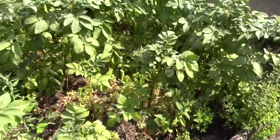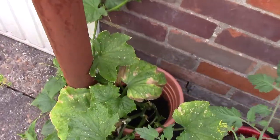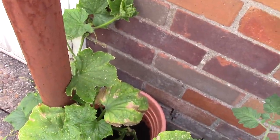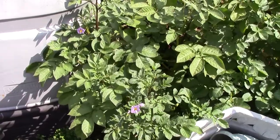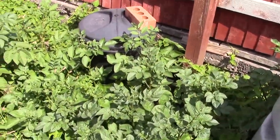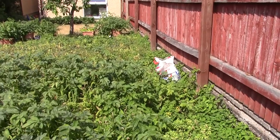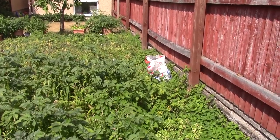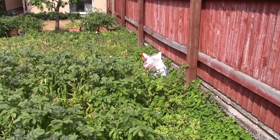Blue Danubes, these are Blue Danubes, some mint. And this plant here that looks rather worse for wear is a cucumber plant from next door, so thank you very much. Lovely Blue Danube flowers. And there's some in there, and those Tesco bags for life, I put in one, two, about 5 days ago, and they're Maris Pipers, and that's a second crop.